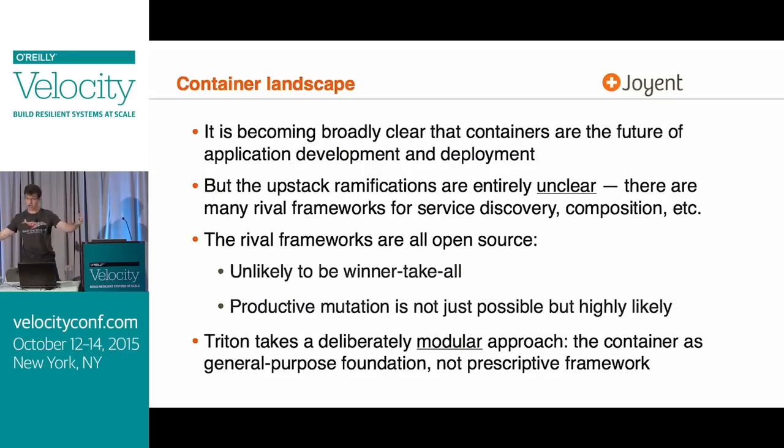With Triton, we've taken a very modular approach. We're trying to be that lowest layer, but you're going to see a bunch of upstack stuff going on, and just don't think to yourself, wow, I need to pick who's going to win. Who's going to be the next VMware? There might not be a next VMware. Funny story: if you go to Silicon Valley and say this, a VC is going to barf into their lunch. It's like, I just funded the next VMware. Well, you might not have, actually, funnily enough. You might have funded the next acqui-hire.